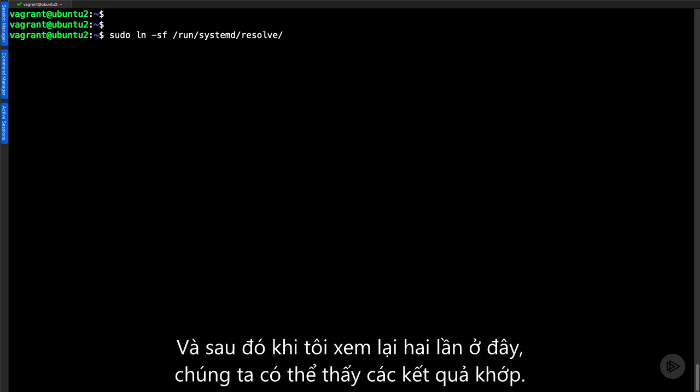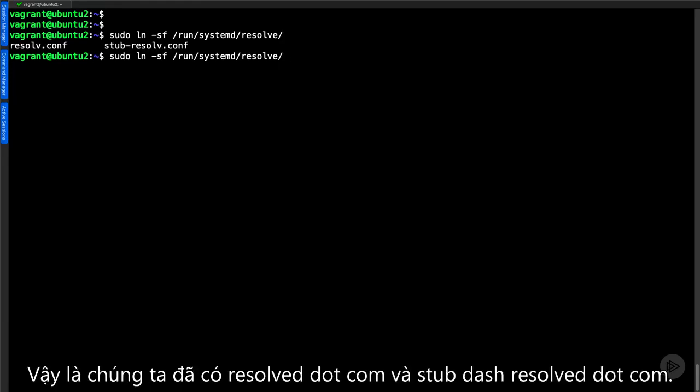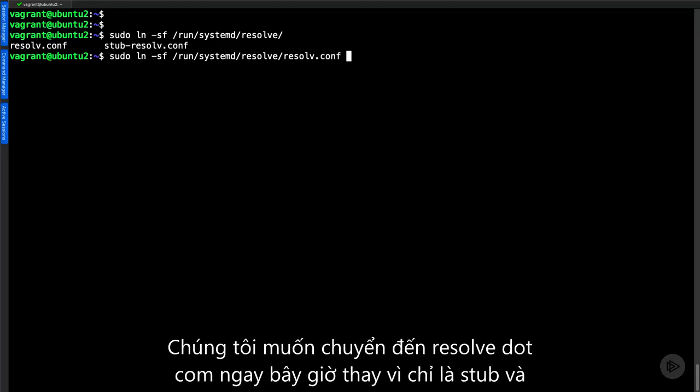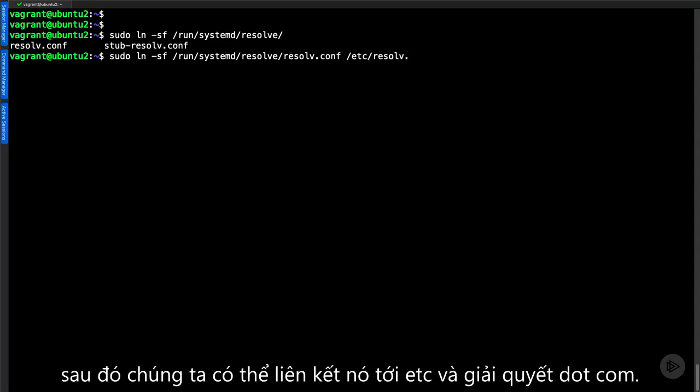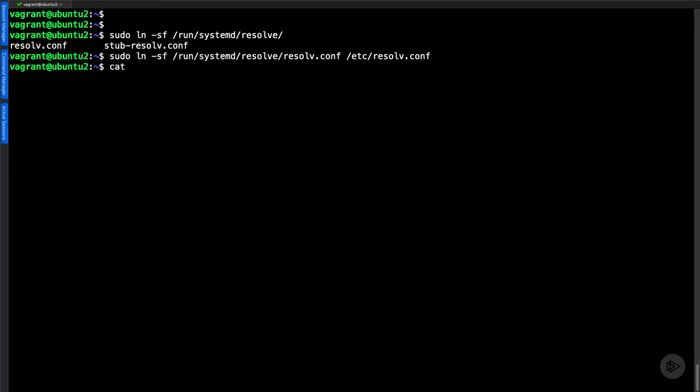And then when I do a double tab in here, we can see the matches. So we've got our resolv.conf and stub-resolv.conf. We want to go to the resolv.conf now, rather than just the stub. And we can then link it to /etc/resolv.conf.